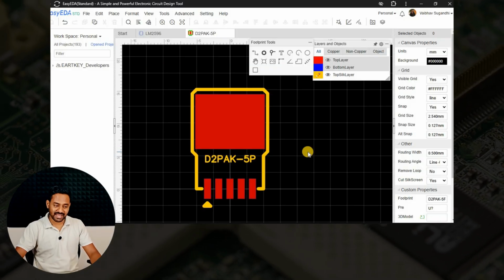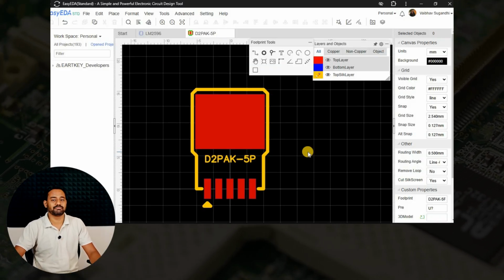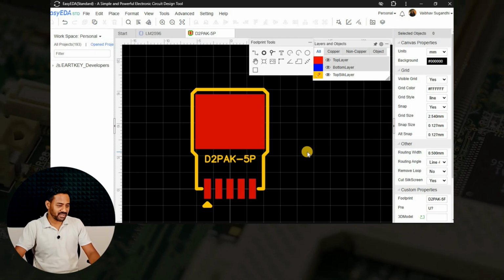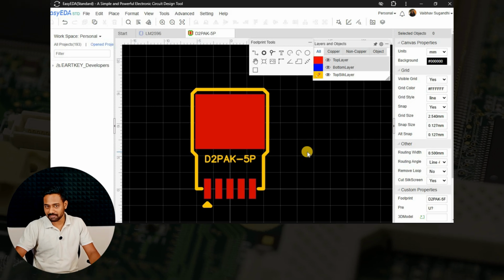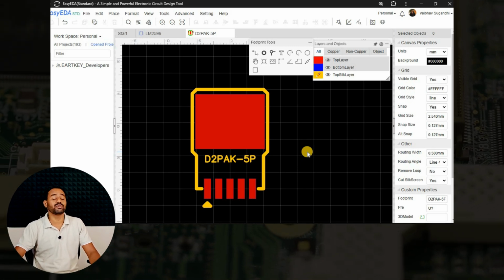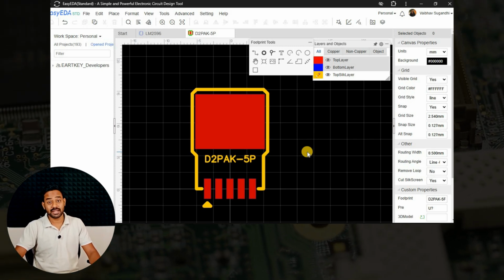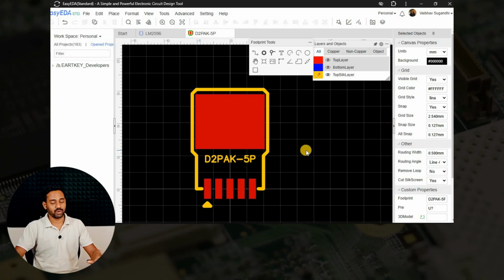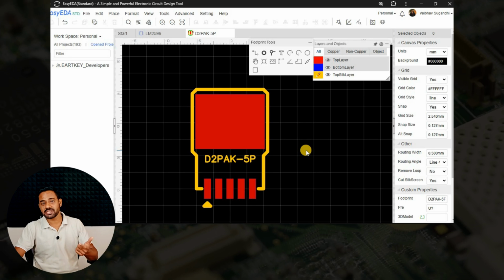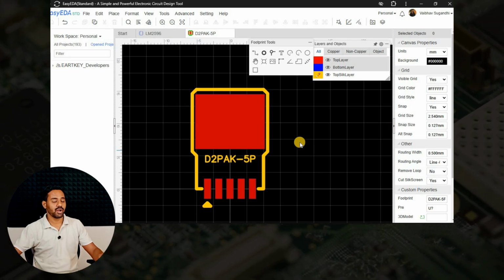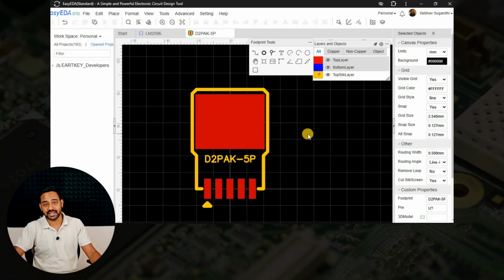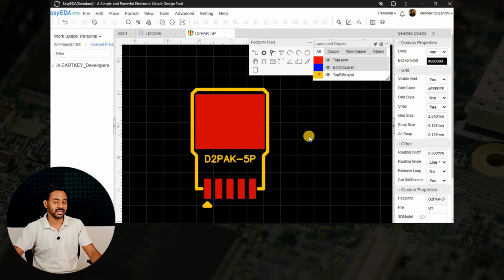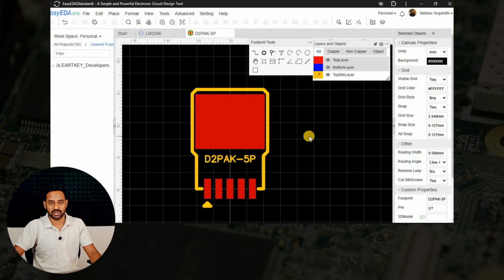Alright, now you can see that I have completed creating a PCB footprint for D2PAK 5-pin IC. This particular design looks very good to me, but again, if you creatively want to change anything, feel free to change that, but make sure that the pin number and Cartesian geometry will never change, because that is the standard. But what you can change is the representation of the border, or maybe top silk layer data, whatever I have drawn by using the arrow mark, or maybe writing a D2PAK 5-pin lead. All that thing you can modify as per your requirement.